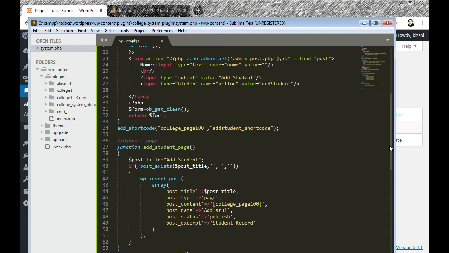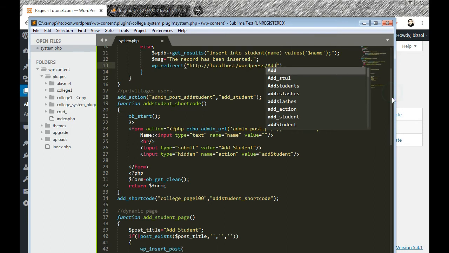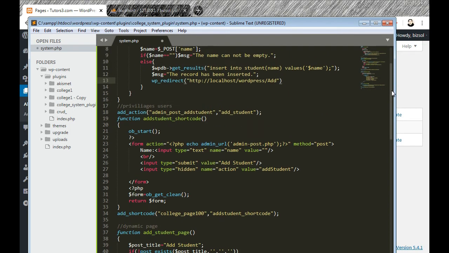Add underscore stu1. So it is redirected to this with msg is equal to $msg. So we will display the success or error message to the user.